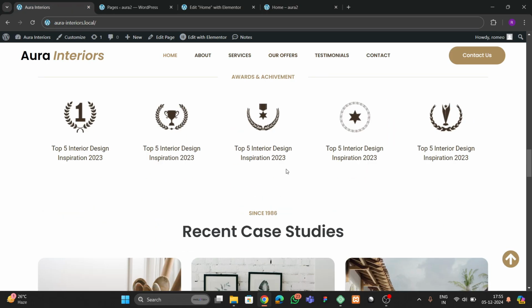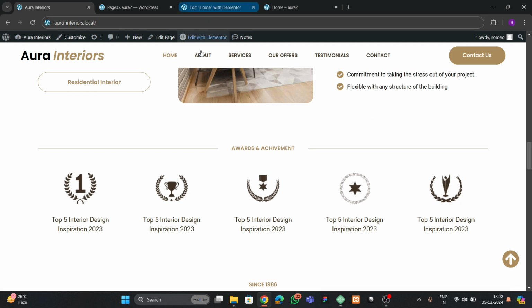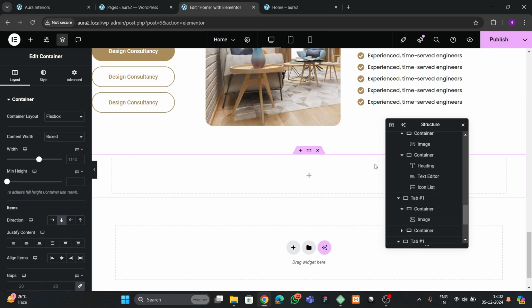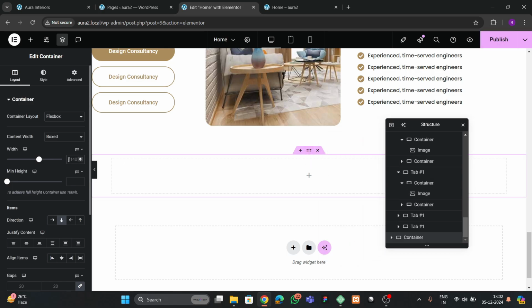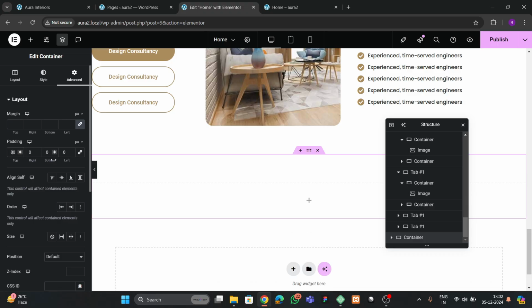Now let's move to the next section where we're gonna make this awards and achievement section. So for that we're gonna go to this, and here we can again choose the 1300, and here we can go to advanced, and here we can add 80 to the top and 80 to the bottom.